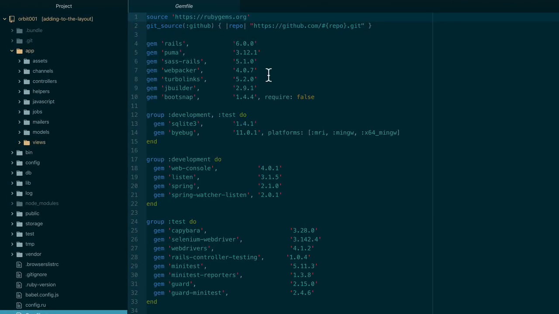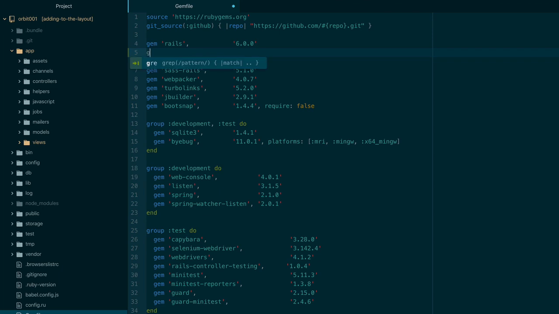So whereabouts do we add the gem in? Well, let's add it just under the Rails gem here. So let's say gem, single quotation marks, bootstrap. Careful not to use the autocomplete there because it will input bootstrap. So use bootstrap hyphen sass. Close that line with a comma, then tab across a little bit, quotation marks, and we're using version 3.4.1.